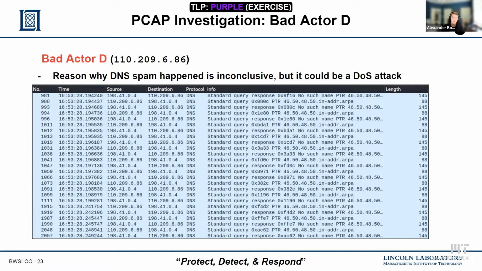It's actually getting a response here, but the reason why this traffic is very suspicious is it keeps asking for the same name. And the web servers respond with saying, we don't have that name. But it asks us actually thousands of times throughout the entire PCAP. And with that, that's all for stage 1 PCAP investigation.